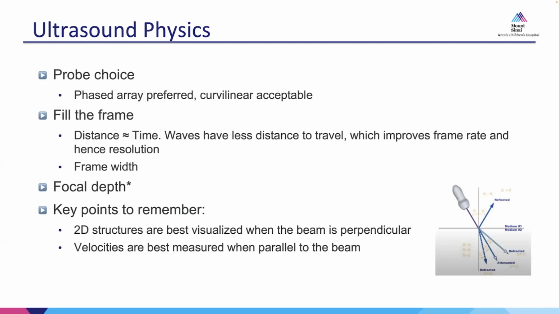And that's important because I think some of the difficulty that we have when trying to obtain these images has to do with getting in between rib spaces. So if the footprint of the probe is huge, like those giant abdominal curvilinear probes, you're not going to be able to get the image.